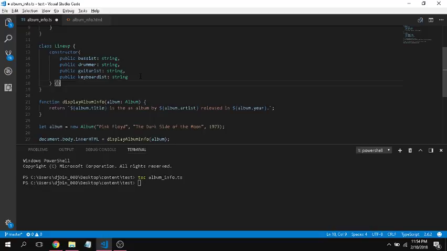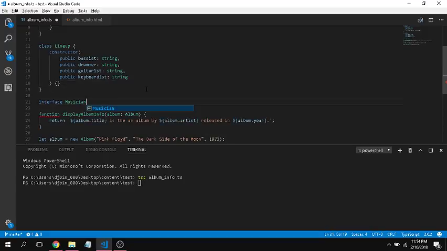Okay, so I won't be getting into vocalists because, of course, that's a shared duty. But with this, I'm going to do something different, and I'm going to make an interface, and I'm going to call it musician. And instead of having strings here, I'm actually going to make these each musicians.